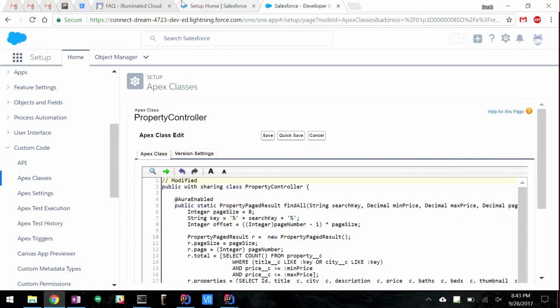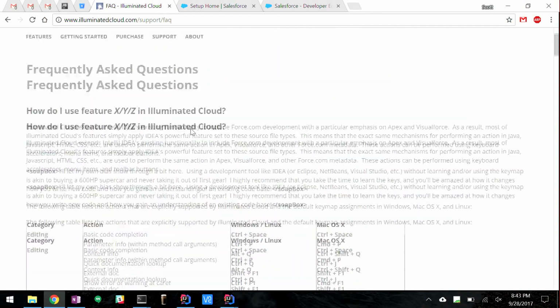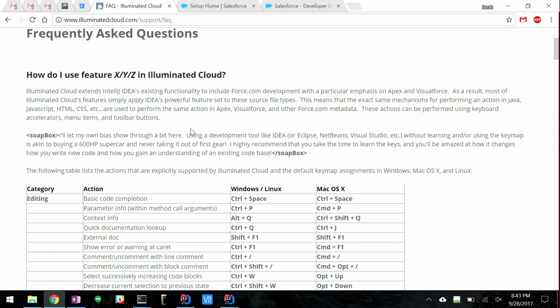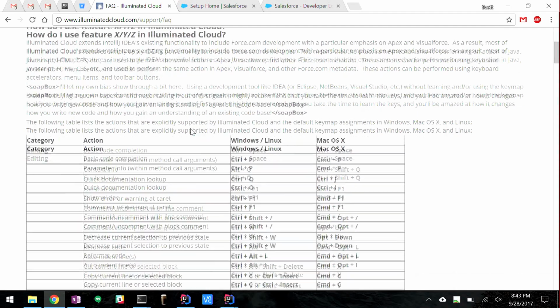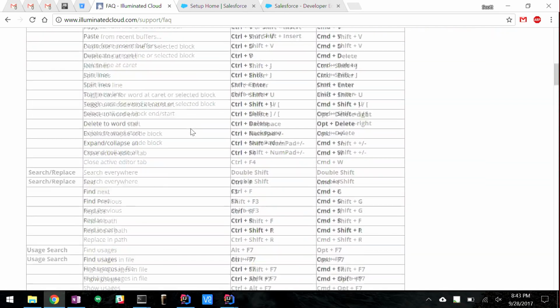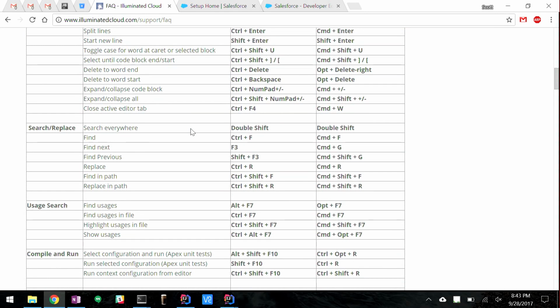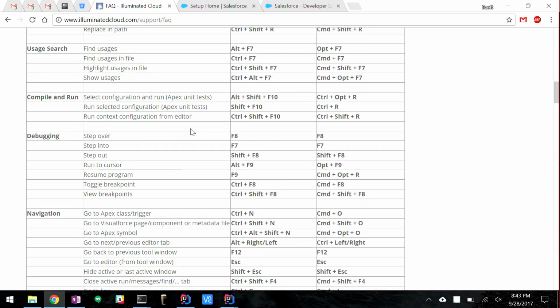One thing I did do, in preparation for that, is they have their own key map. JetBrains puts out a key map cross-platform, but I maintain this as I bind to existing features in the IDE, and they have a value add when you're working with Salesforce code. I try to make sure it's captured here.